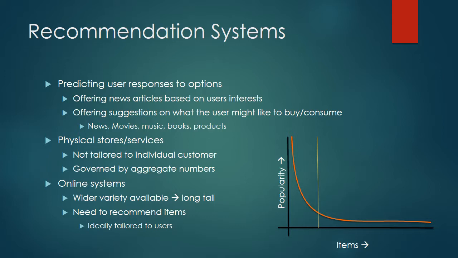Yes? Is it suggesting that if the popularity is high, then the number of items is less? It's not the number of items. This is not the total number of items. In general, what I'm trying to say is that there are maybe 100 or 200 items which are very popular. There is high demand for a small number of items.